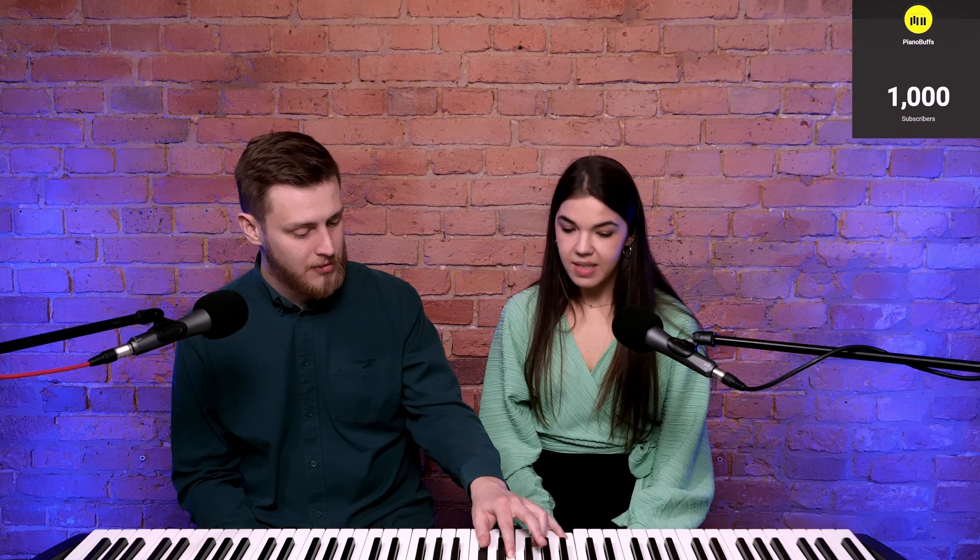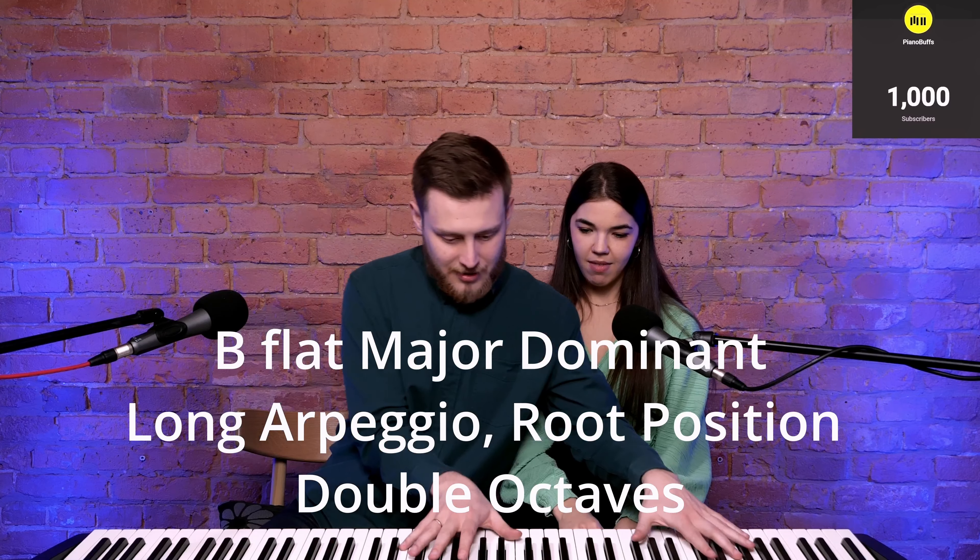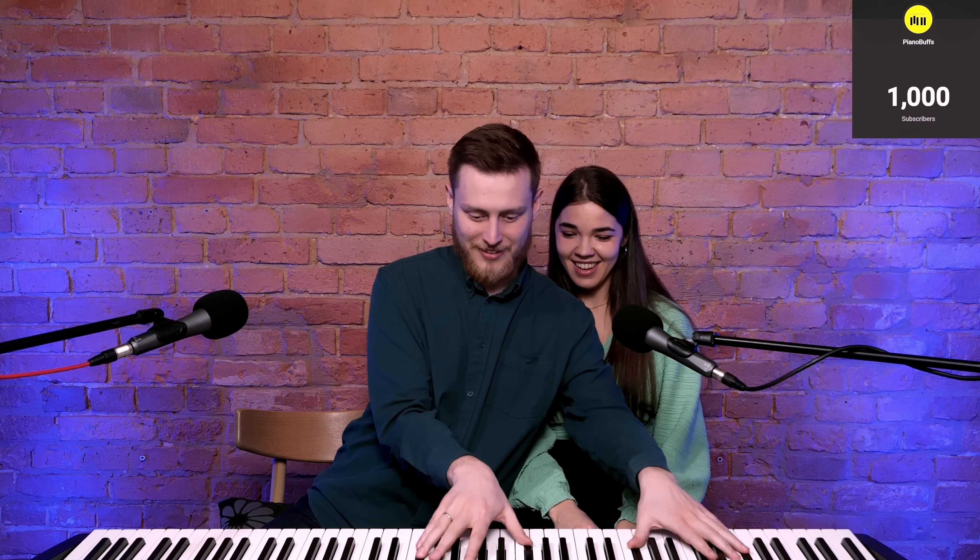Do the octaves — play diminished. The harder one is a dominant chord from B flat, both hands in octaves. Is it dominant of B flat major — starting on this one? Start from B flat simply, dominant chord from B flat, double octaves. I'm running out. Oh man, it's embarrassing to say the least.